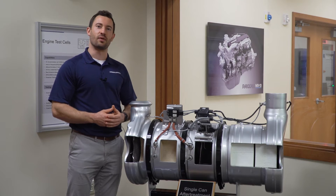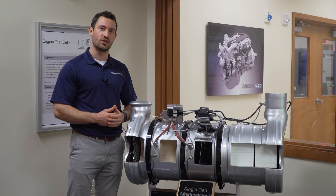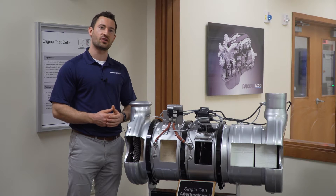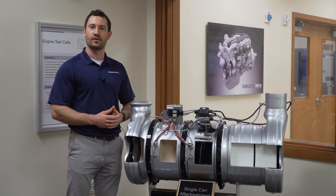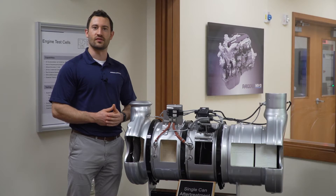The two major constituents of these particles are soot and ash. Soot is a particle of less than two one-hundred-thousandths of an inch in diameter, and ash is even smaller. The soot and ash are trapped in the DPF and over time begin to restrict the flow of exhaust gases through the DPF. This can limit performance of the engine.